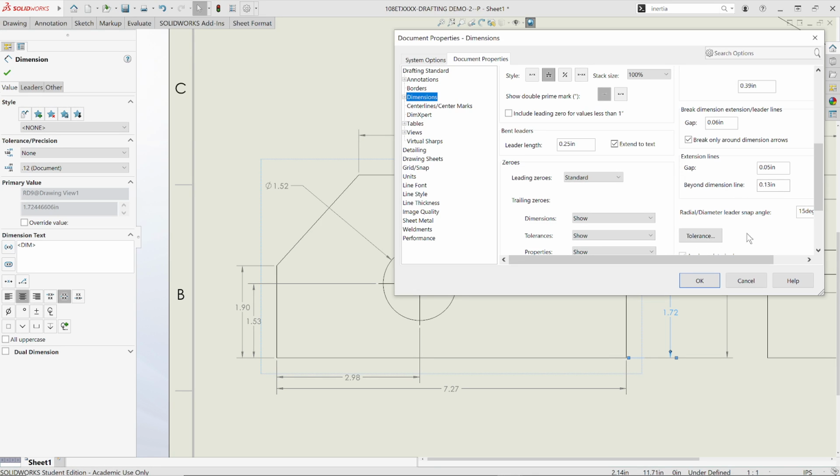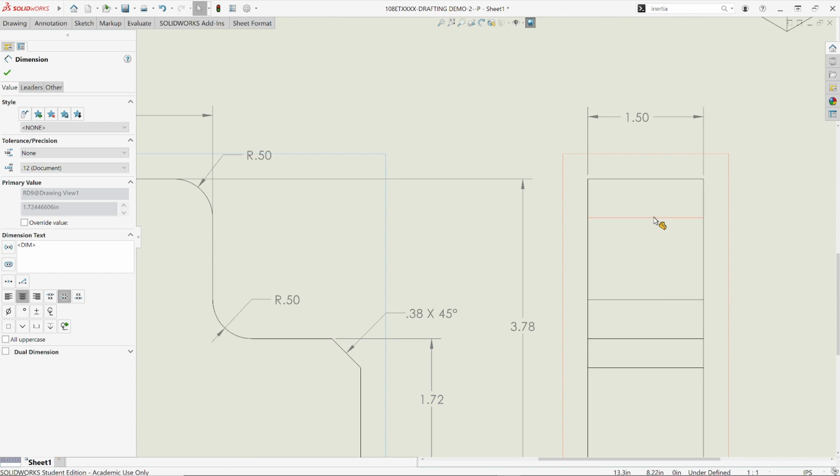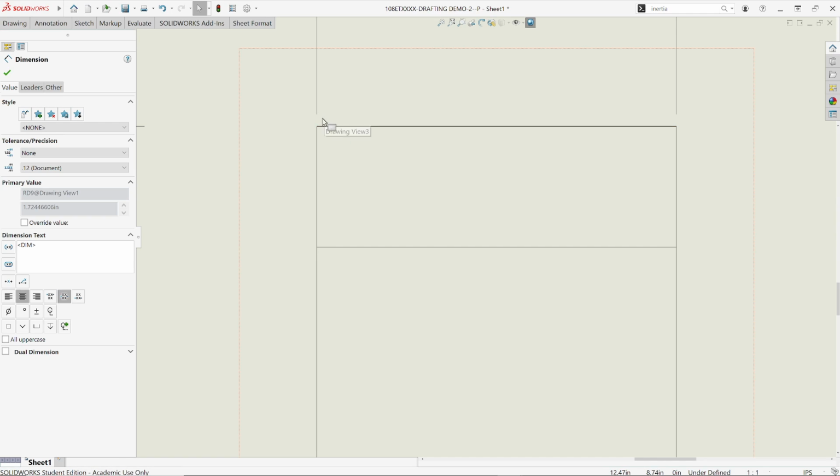This beyond the dimension line should be this extension line, how far it goes past the arrowhead. The gap is the distance, easiest to see it right here. This gap is what that is.